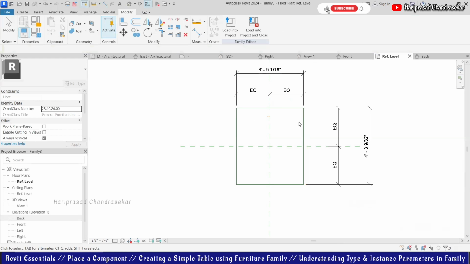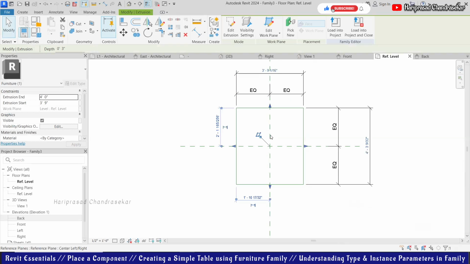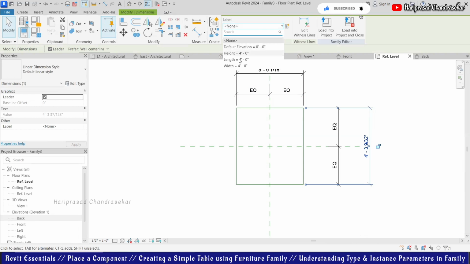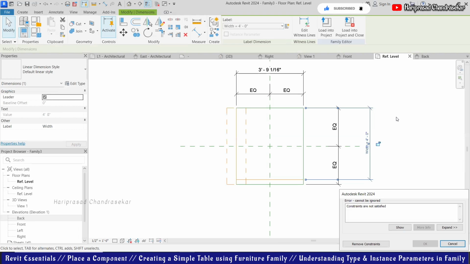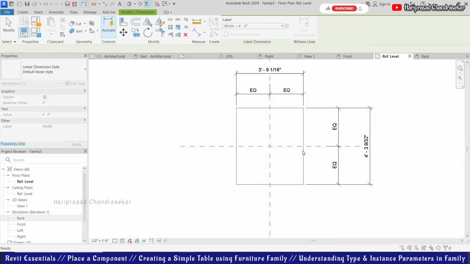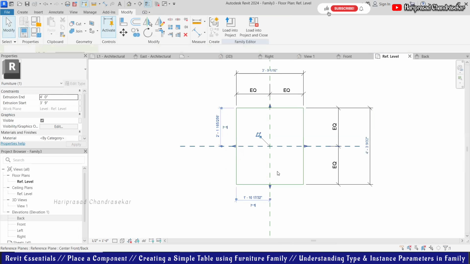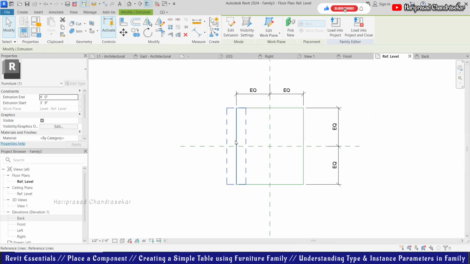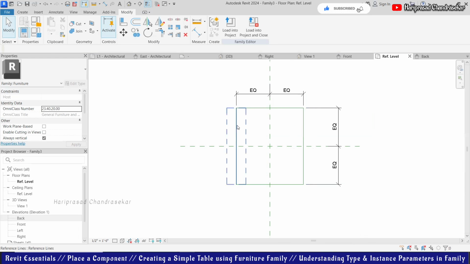Because like we have locked it. Actually we locked it, right? That's why it is not coming. What we can do is I just deleted it. Now we will try.